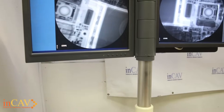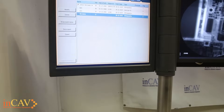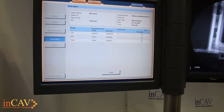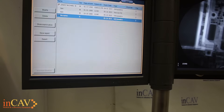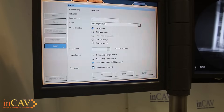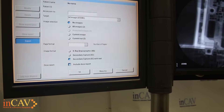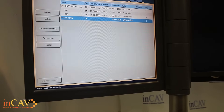From here, simply go back into your client information. You have a dose report here — this will actually tell you the dosage and how much time they had under that dosage. Simply close that out, and then from there you can export it as well, which will give you all the information that you need. This is when you're done with the examination — the patient is cleared, just hit OK, and now it'll be removed from your schedule as well.